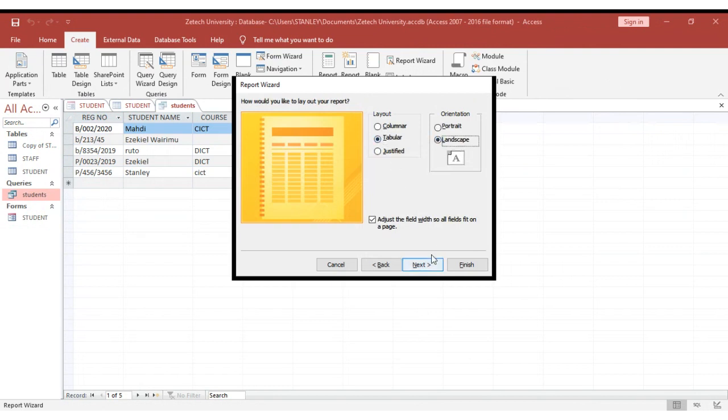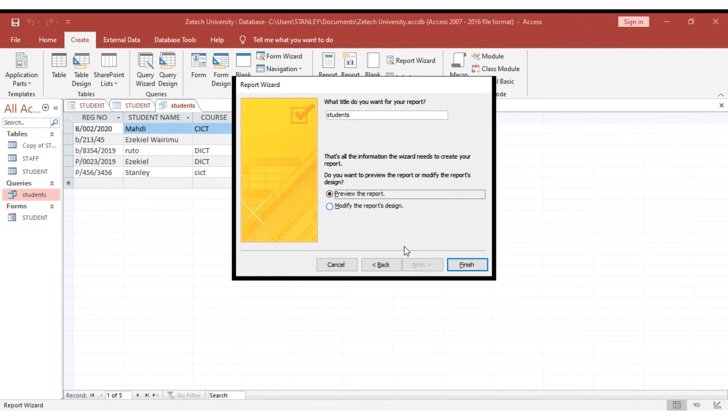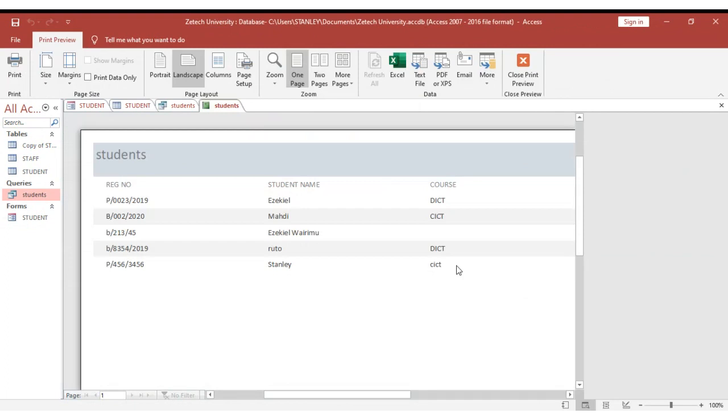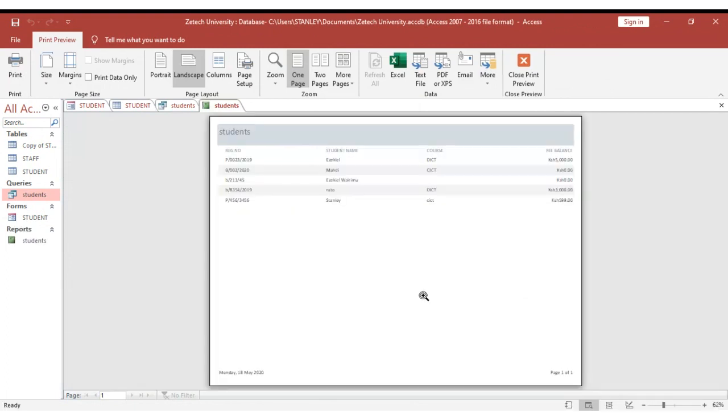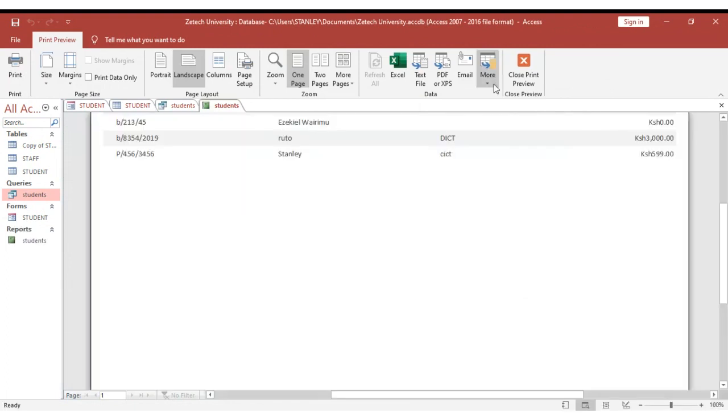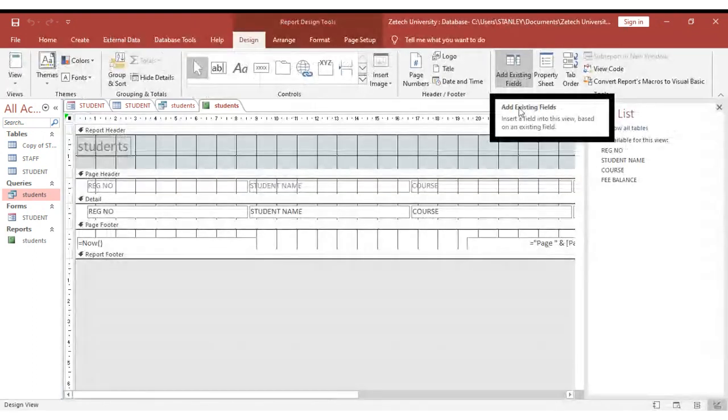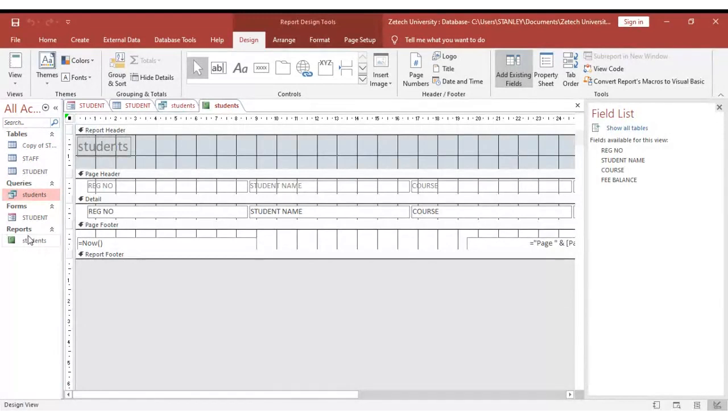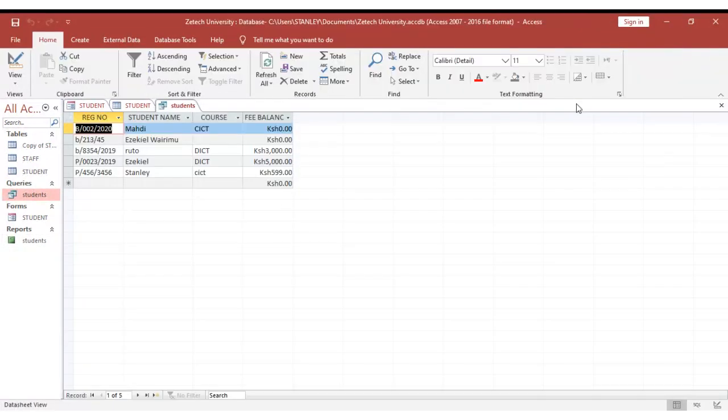You say next, give it a name, and you finish. Now, from this report, you can print a report. You can zoom in, you can zoom out, and again you can close print preview. Yeah, and you can close our report if you want.